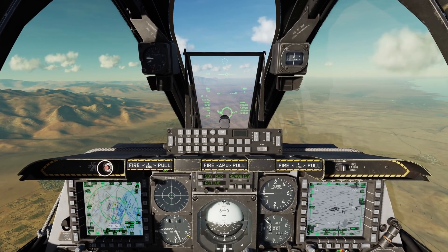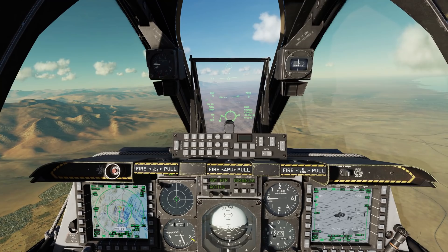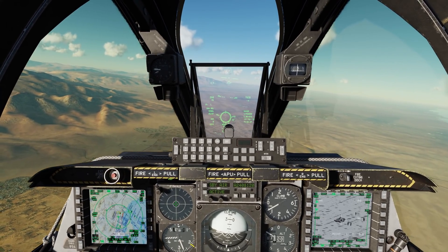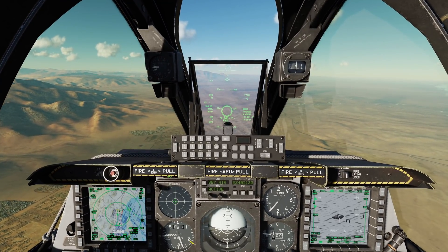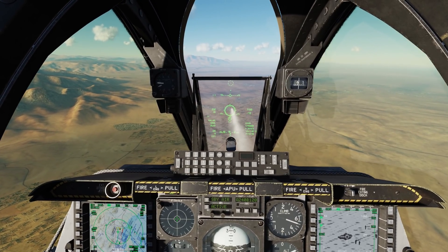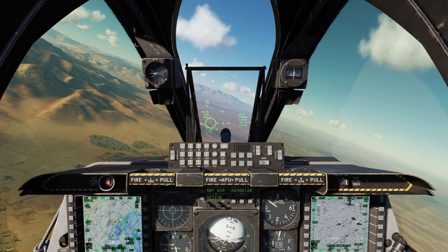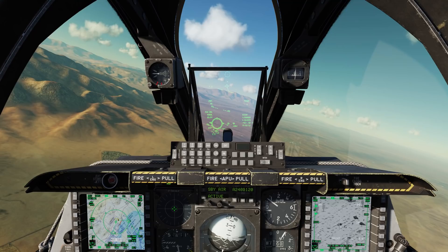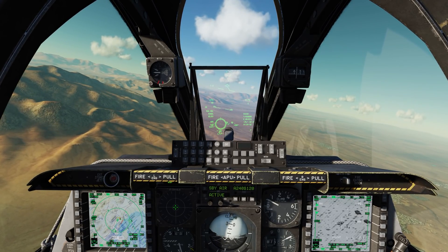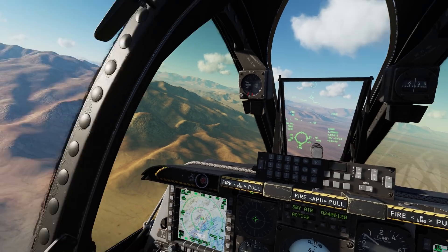At about 5.5 miles I'll turn on the laser to designate, and around 5 miles I'll launch the rocket. Let's go ahead and turn off the autopilot. At 6 miles we're closing in. Laser on at 5.5 by hitting the nose wheel steering button. At 5 miles, press and hold the weapon release button — and the rocket's away. Coming off to the left a bit, but being really careful not to mask the laser. If you see an M pop up next to the flashing L, it means you're approaching a masking zone, so be careful. The higher you are, the less likely you are to have a masking event. Shack — good hit! That was great. Let's do it a second time, big turn.